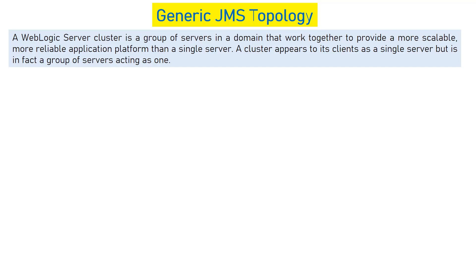If you have some basic idea of JMS, and maybe if you have gone through the initial basic videos I have posted on JMS in my channel — basically, a queue is attached to only one JMS server. You can't attach a queue to multiple JMS servers to avoid duplicity. So if we have a singleton service and we need a message in only a single queue, then how can we achieve clustering in JMS? I'm going to explain all about that.